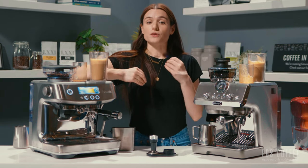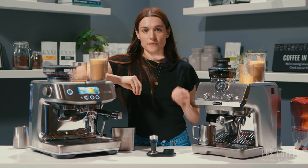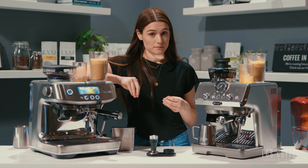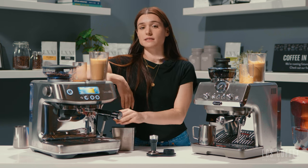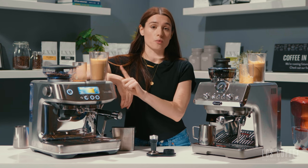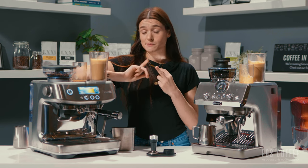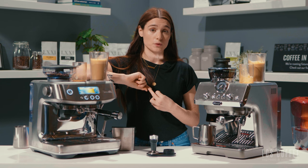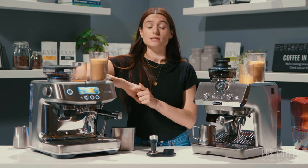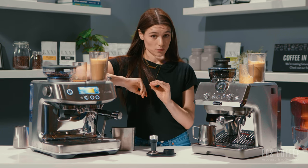Barista Pro is going to be for the person that wants total control over all aspects of their espresso. You have 32 grind sizes, a larger portafilter size, and the professional style steam wand. This is an awesome steam wand. This machine is for the at-home barista that wants to spend time dialing in the espresso and making latte art and steaming their milk to perfection. The grinder in this machine is very powerful. It's very precise, so you're going to be super satisfied with it.